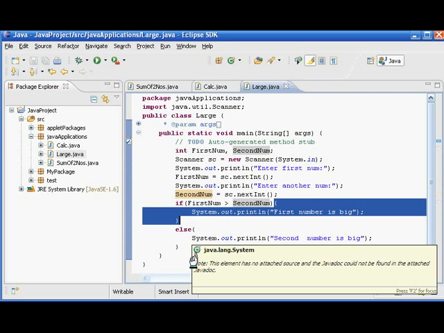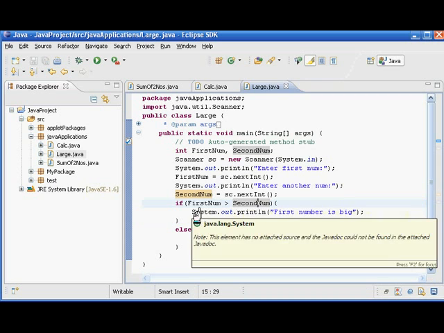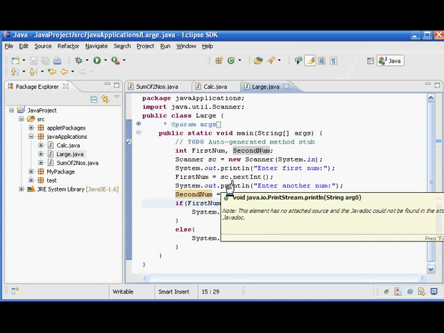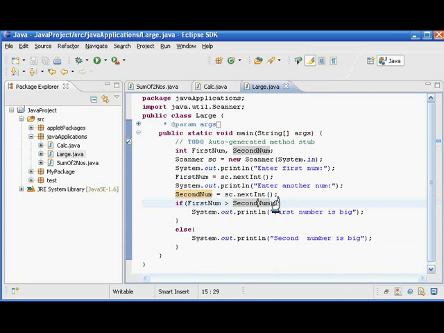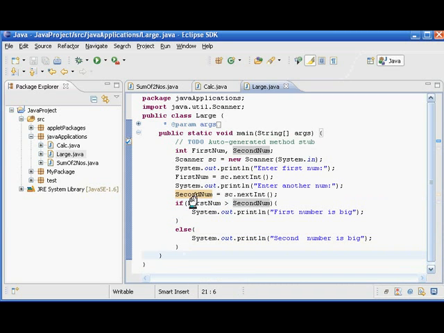Suppose this comparison is giving a false value, the other way around. Suppose this statement is false according to the real value. Then this if block will not execute, but this false block will execute. This is the way of using if then else statement in Java. Sometimes we can use if alone. If you don't have to use else, then if alone can be used. We can see those examples in the coming videos if you have application of those kinds of usage.